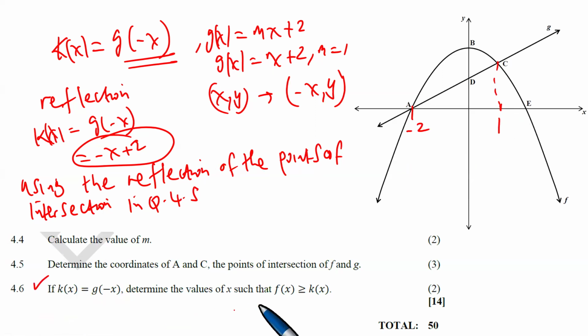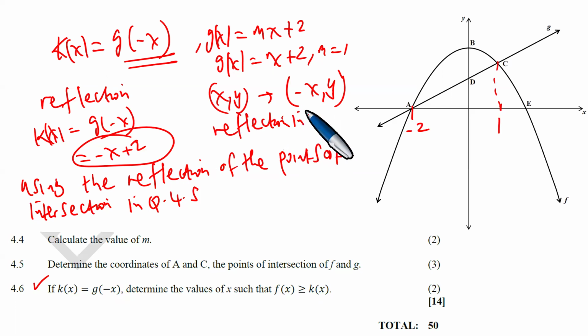So if this is the case, remember, determine the values of x such that the function f of x is bigger than k. So what then do we make of these here? There are a couple of things that you need to consider. This is another function, and this function is a different function that is performed by this. Now, this can be perceived as a reflection in the y-axis.